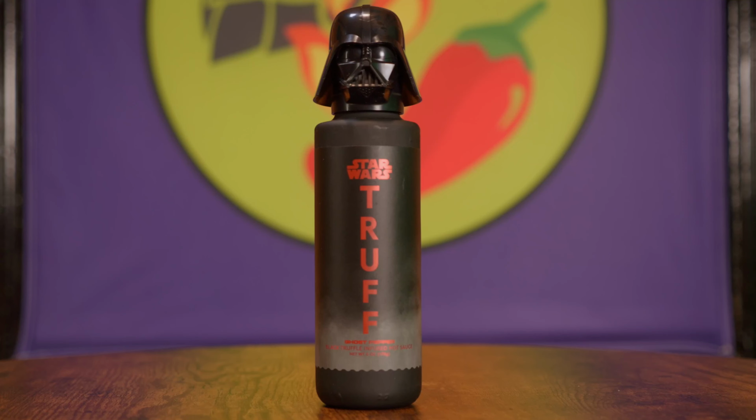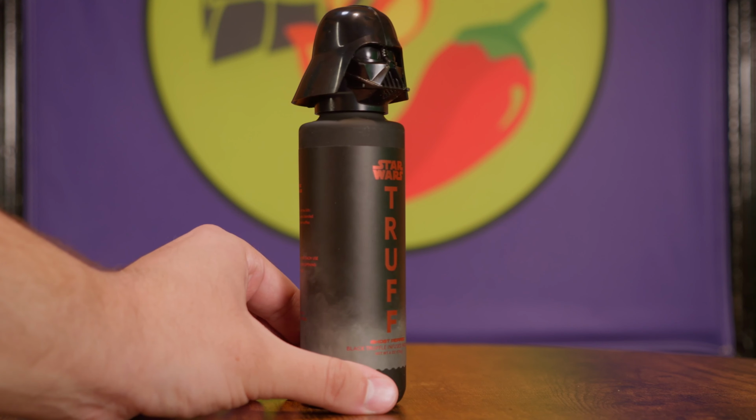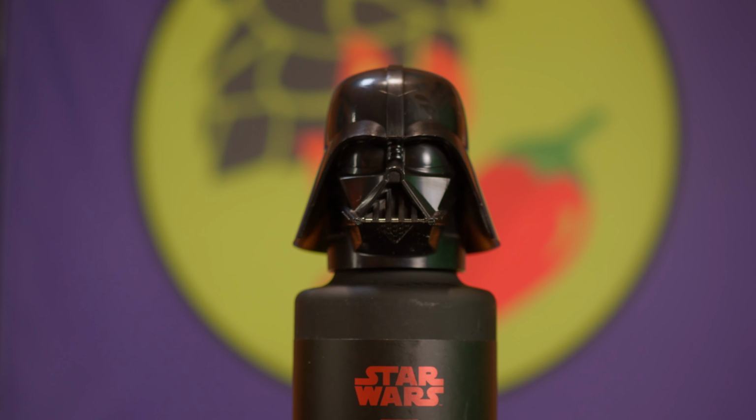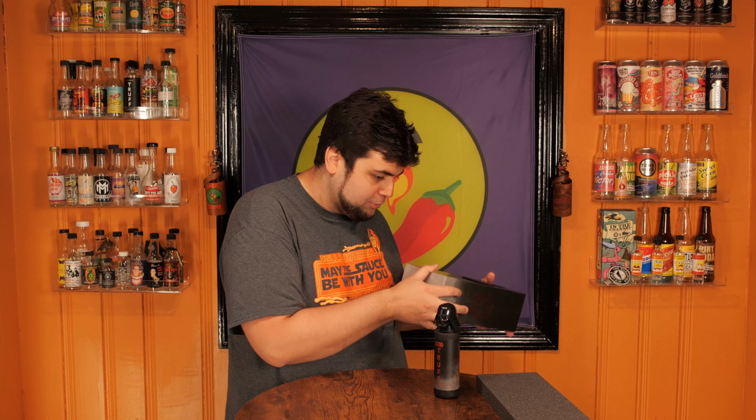I'm not sure if this is just a painted Truff bottle. Kind of smells like that in a way, but it's still really nice. Like, the black and red accents really complement themselves. And then it's cool to have a Darth Vader helmet as the cap. But let's set the box aside for a moment.